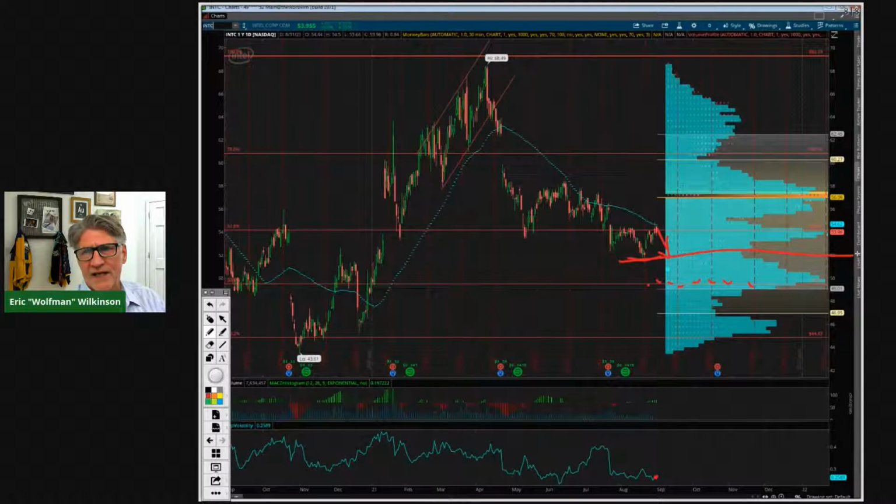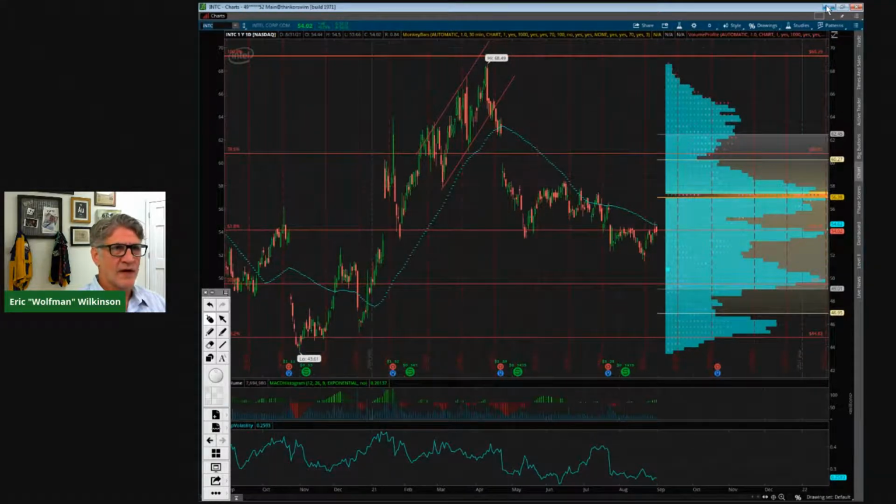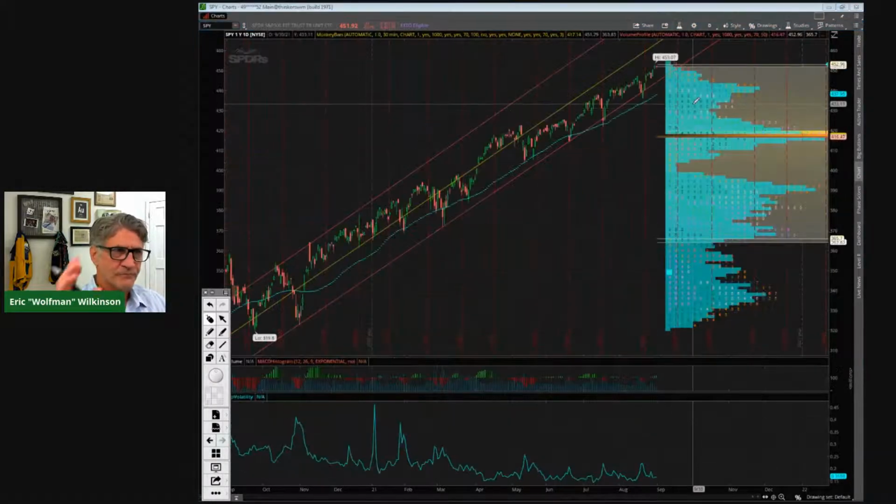I'm also working to get out of my SPY. It's actually very close right now, so I might as well talk about it. I'm only pennies away maybe at this point. It was a little bit further away earlier this morning, but it looks like I'm very close now. So let's talk about it.